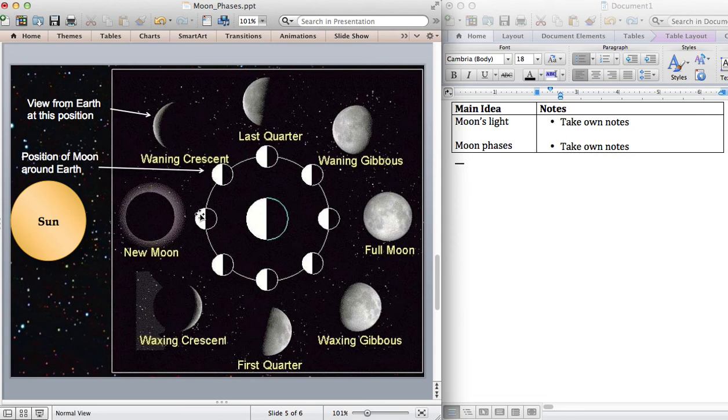If the moon is directly between the Earth and the sun, imagine a little person on the Earth looking straight at the moon, you can't see any of the sunlit side. It's all gone. Doesn't mean that half of the moon isn't still lit up, because it is. We just can't see any of that sunlit side. It's all facing away from us. So that is a new moon.